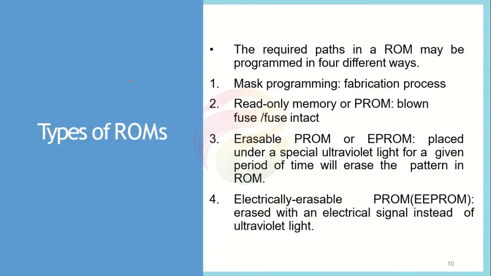A ROM can be programmed in four different ways. The first is mask programming. In mask programming, you write a truth table for the ROM you wish to achieve and submit this truth table to the manufacturer. The manufacturer then programs this into the ROM memory unit by connecting all fuses that should remain intact for logic level one, with absences representing logic level zero according to the truth table.